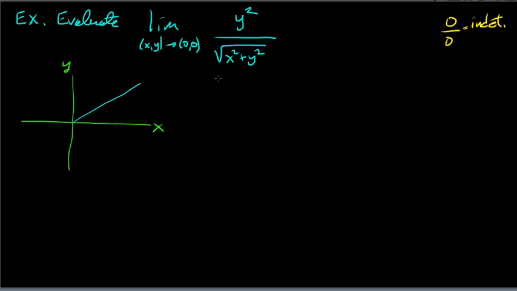So you can also just make the substitution y equals m times x, right? The problem is that if you're approaching a different point, then the lines get a little more complicated because you're going to have a different y-intercept. But if you're approaching 0, 0, the origin, then y equals mx will work just fine here too. So maybe let's try it that way.